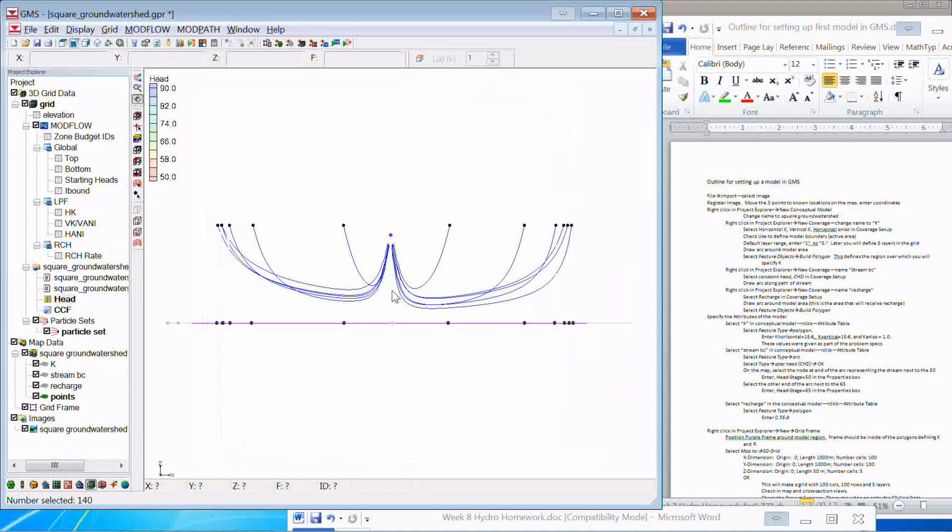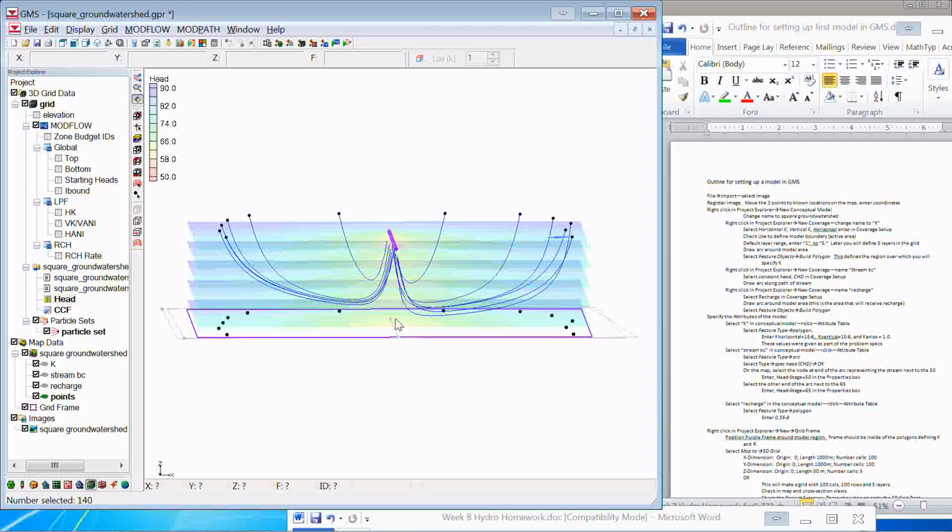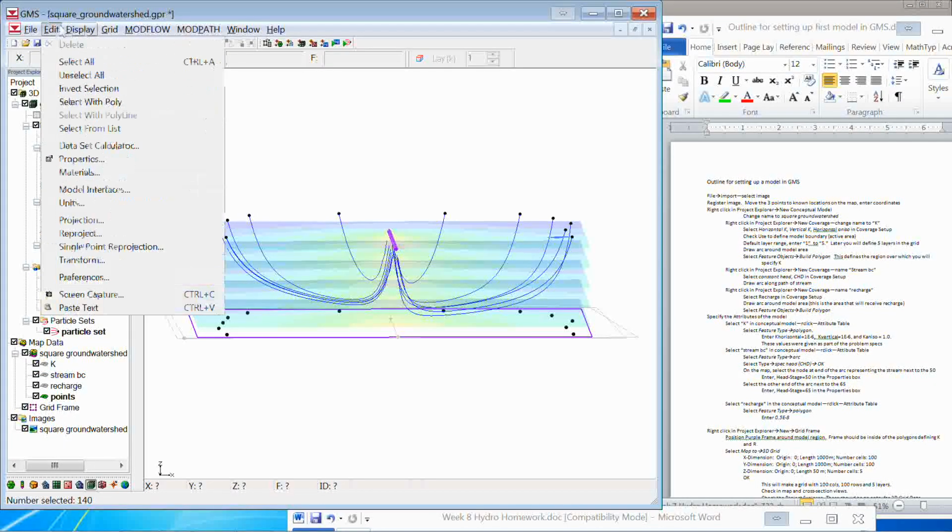Do some work in cross section and maybe tip it a little bit, and label what you've generated. You should be able to go to edit and do a screen capture and paste it in Word. So do a few of these screen captures, and then annotate the captures by hand so you describe what it is that you're showing.